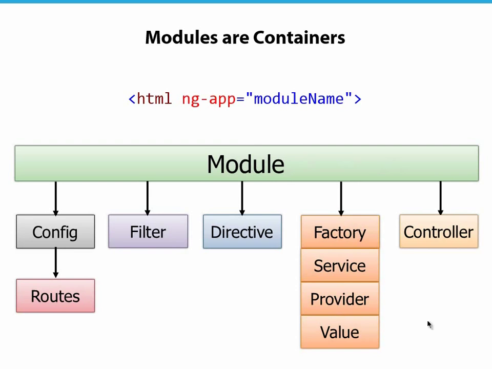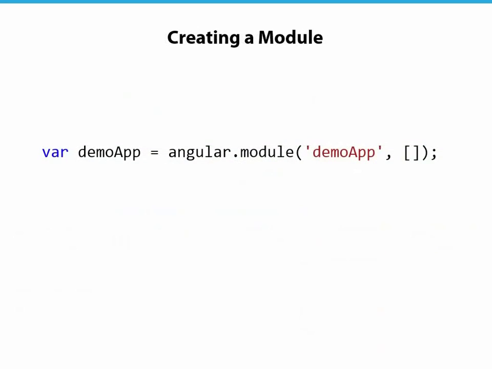What's important is that once the module is given a name, that's what you're going to put into ng-app, whatever the module name is. They could have just as easily called it ng-module, but I actually like ng-app. I think it makes sense, and it really just means, hey, what's the name of the module that you've defined in JavaScript? Now here's what it looks like. It's really, really simple to create a module.